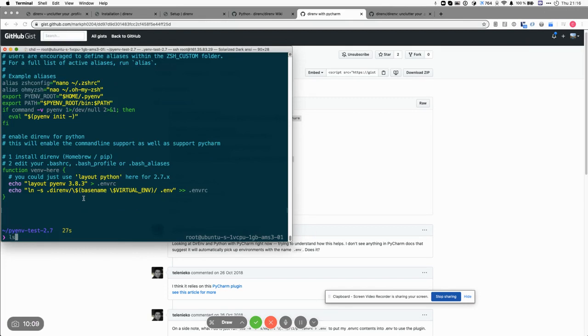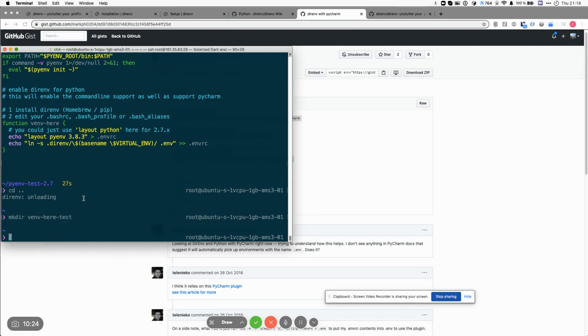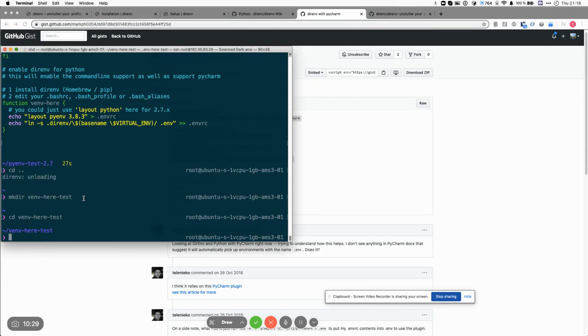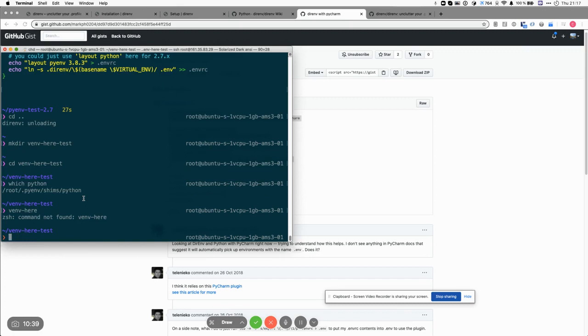And the thing with pyenv here is, I go in here, Python uses the global one, and now I just write pyenv here.